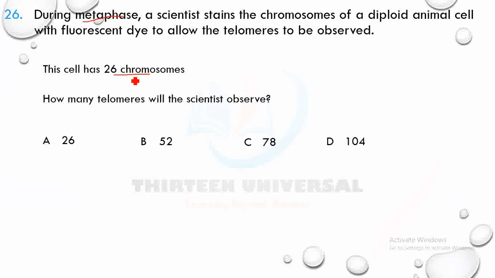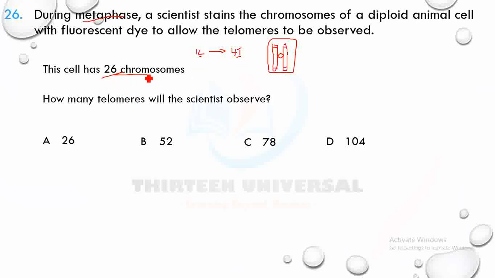If you have 26 chromosomes, remember that one chromosome gives us 4 telomeres. I've shown you that twice in this video. Now at anaphase, chromosomes appear like this. They still appear as 2 sister chromatids held by a centromere, and each sister chromatid has 2 telomeres. So a chromosome consists of 2 sister chromatids, made up of 4 telomeres. So one chromosome, the entire thing here, gives us 4 telomeres.